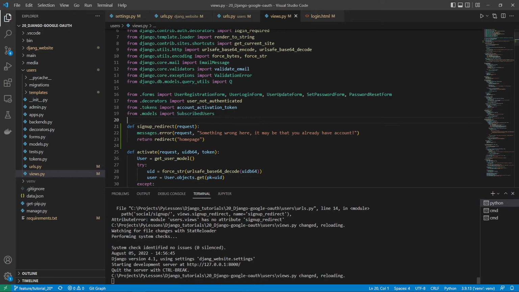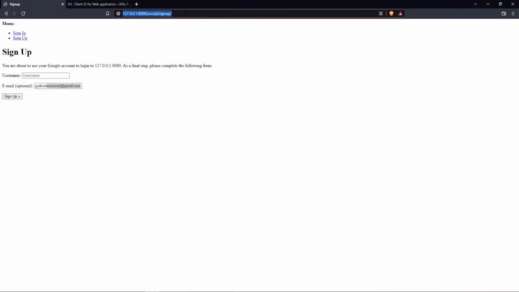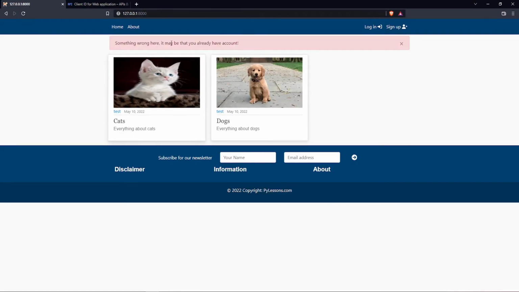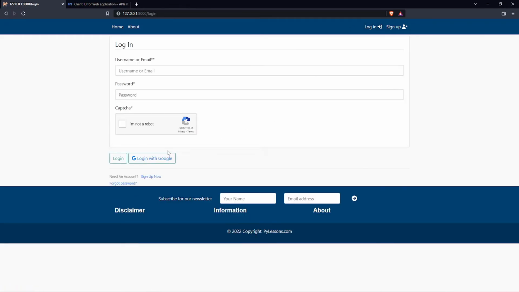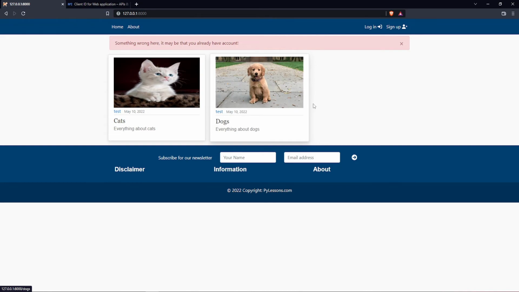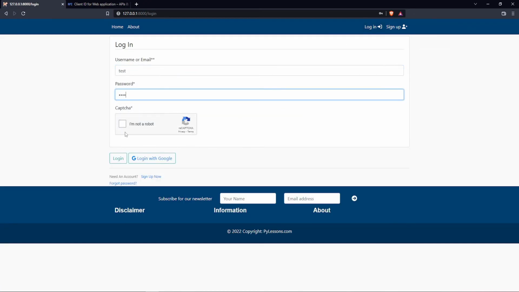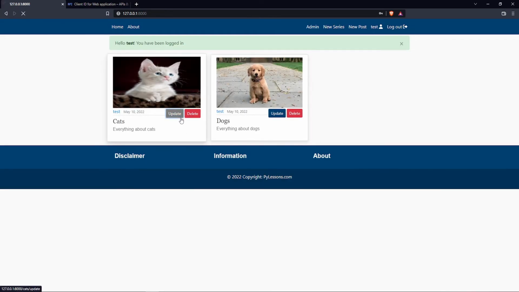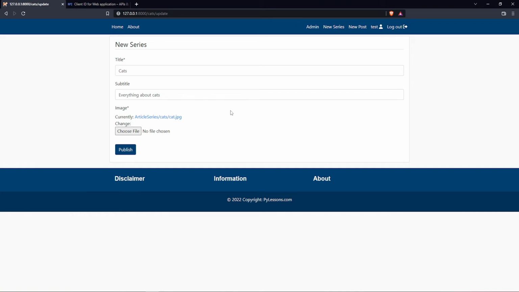So right now I saved it, it works, and let's go back to my social sign up. Let's click on this link and I should be redirected back to my homepage. That's right, let's try it again from zero. I click login with Google and how does it work? It doesn't work, it redirects me back. And that's exactly what I wanted. And we can sign up right now with different accounts. So I'll go back to my test user here, and I can log in and everything works as expected. I can't even update my articles or whatever I want.